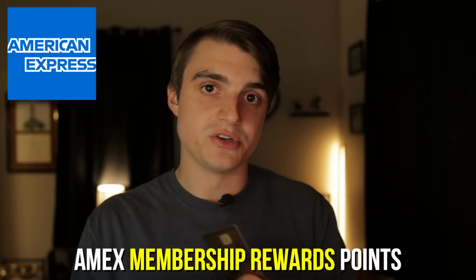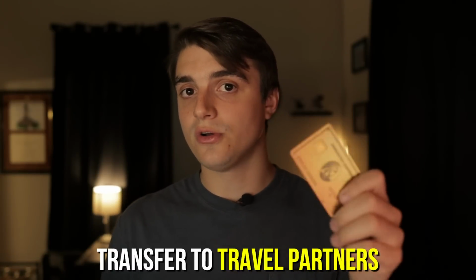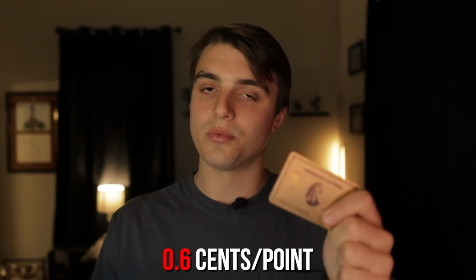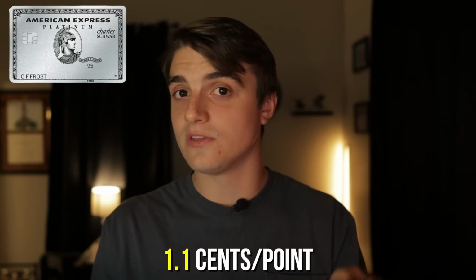Also, it's important to note that this card is going to earn Amex membership rewards points, and these points are gonna be the most valuable whenever you transfer them out to travel partners, which you can do with this card. If you do try to redeem your Amex membership rewards points for cash back, unlike Chase's ecosystem, you're only gonna earn 0.6 cents per point on all of your cash back redemptions. And of course, I always have to make the exception that if you do have the Charles Schwab version of the Amex Platinum card, you can redeem your points for 1.1 cents per point for cashback, but you'll have to have a brokerage account to do that and apply for that card itself, so it's a little bit more hoops to jump through.